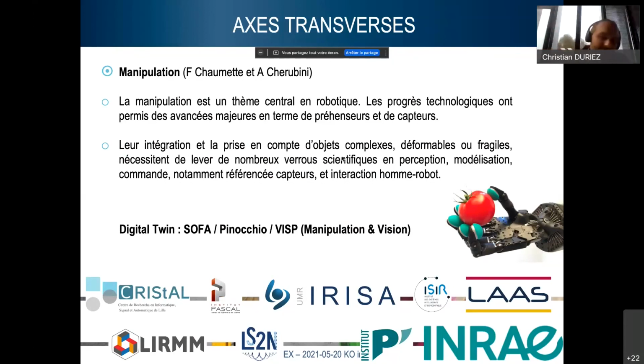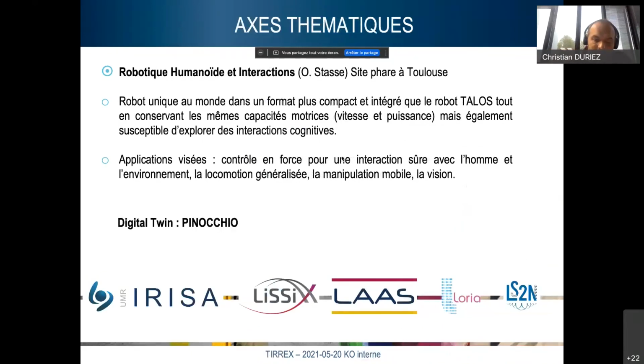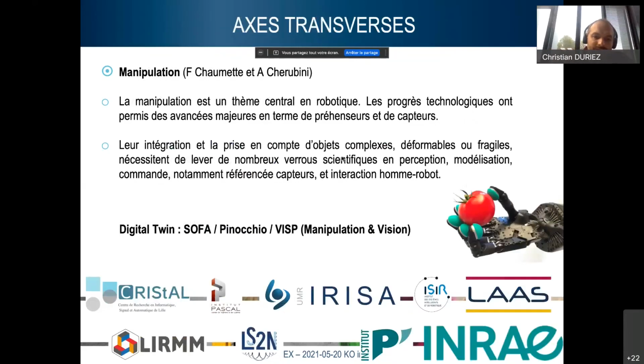In this axis there is a development of a material platform, but also the idea of having the means of modeling and simulating grasping and manipulation. Also on this platform, we will probably have to work between SOFA and Pinocchio.